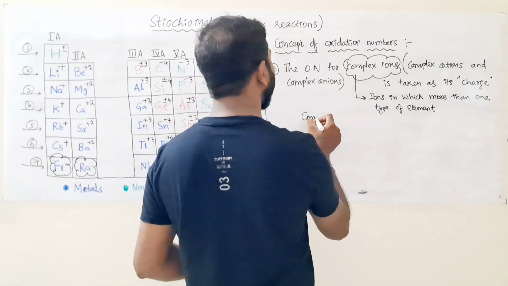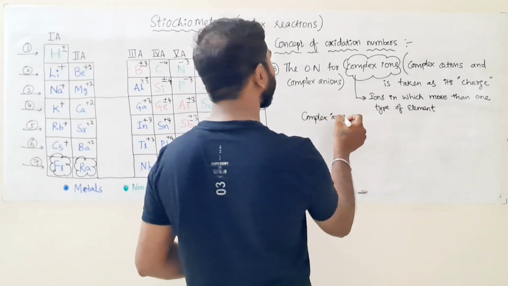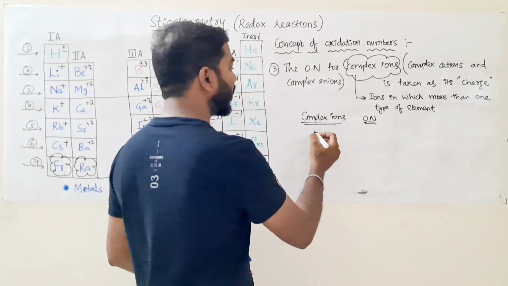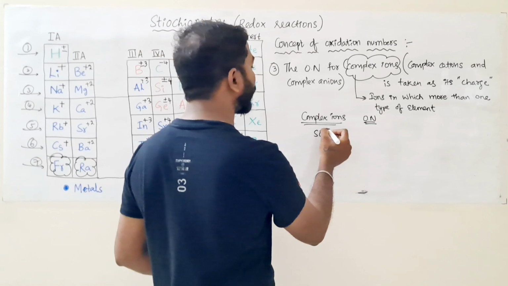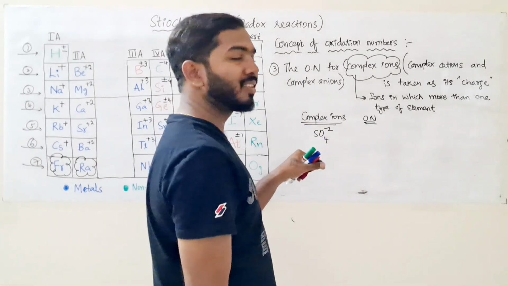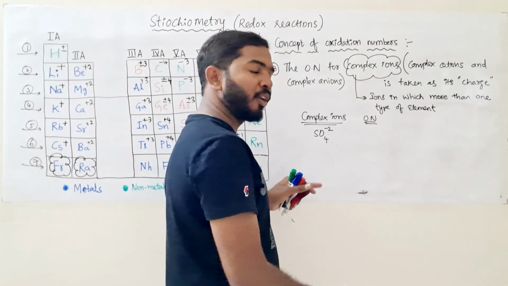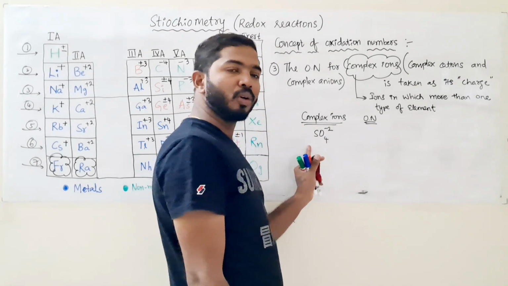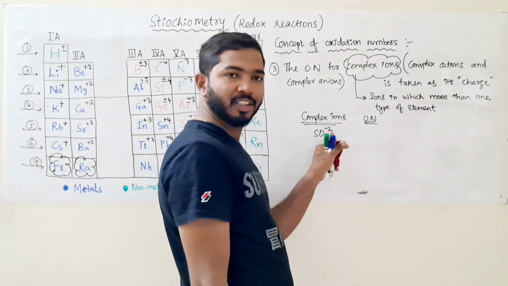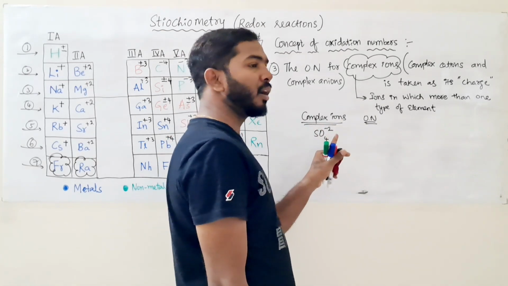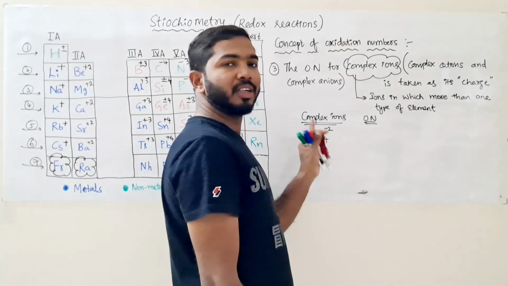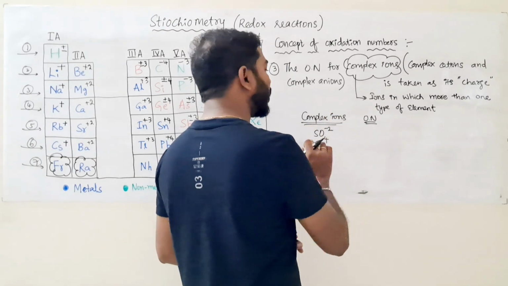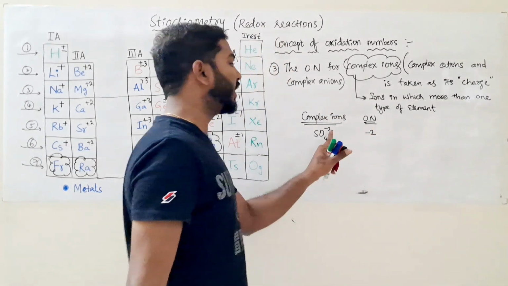Suppose, let's say I take some complex ions and their corresponding oxidation numbers. You can see here, I'm taking SO4 minus 2. It is a complex anion. Why is it a complex anion? We have sulfur, we have oxygen, so two types of elements are present in that. First of all, it is an ion because it has charge, and it is a complex anion particularly because it has more than one type of element. So for this entire complex anion, the oxidation number will be equal to its charge again.